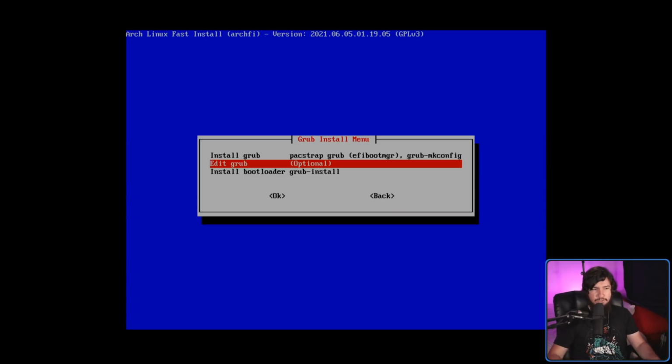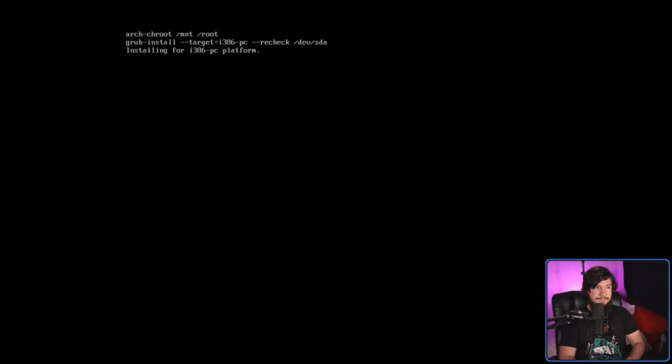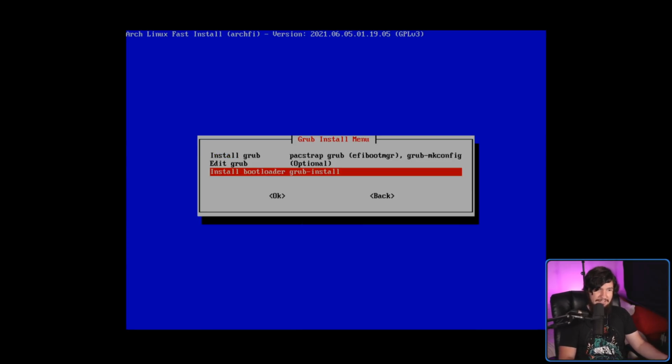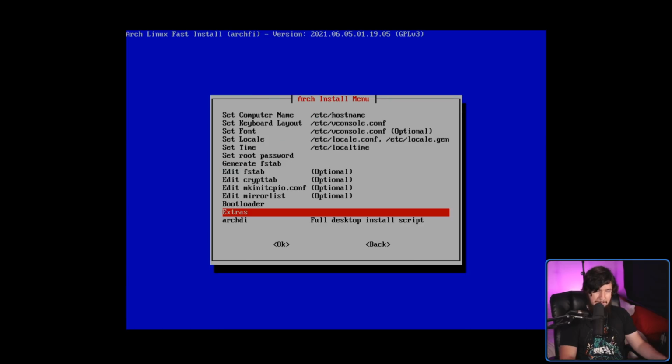If you want to go and modify your grub config, you can do that, but that is entirely optional. Grub worked perfectly fine out of the box. Then go install grub, install it to this drive. This is going to do the thing where it finds the drive, setting up grub on that, all that fun stuff. And now we are good. Now, if we want to do a reboot, we can. Also, make sure you don't click OK again, otherwise it's going to try to install grub again. We can reboot now if we want to.